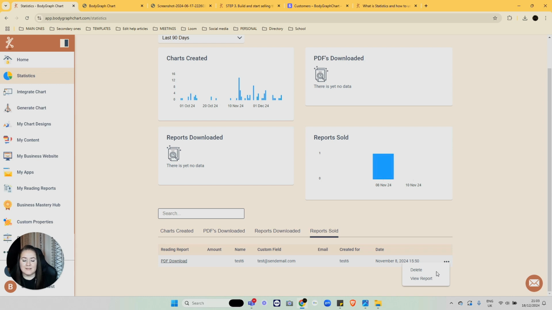Now bear in mind that sometimes if you have everything set up, and we do recommend whatever you set up, whether with Bodygraph chart or without Bodygraph chart, outside the Bodygraph chart, anything like automated systems, newsletters or anything, this is the lesson for life, to test it first yourself. So if you set up payment for the report, set it at, let's say, a $1 price, purchase it yourself, test it.